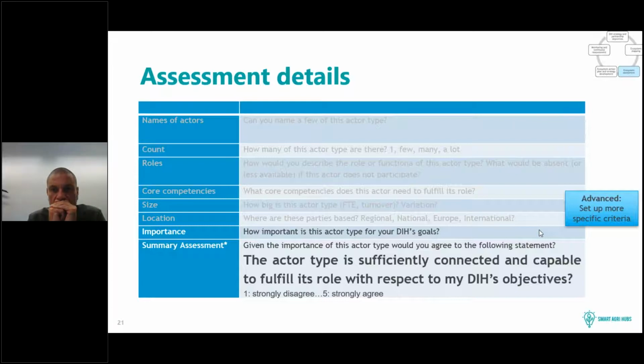I have listed knowledge and competence providers, as well as providers of top talent, people who would be working within the BioSense Digital Innovation Hub. Their core competencies would be knowledge. They're from, as I mentioned, Novi Sad and Belgrade. So, in my opinion, their importance is high. And right now, I think BioSense is integrated pretty well in the ecosystem. So I said maybe a 4.